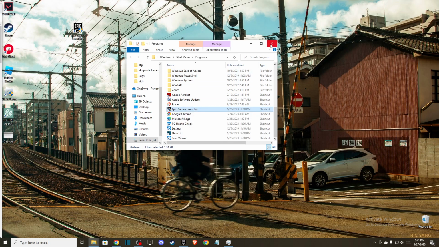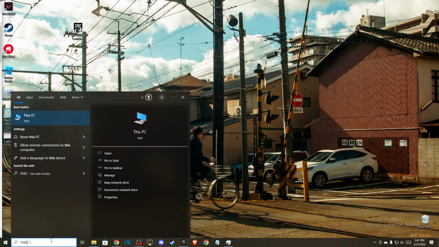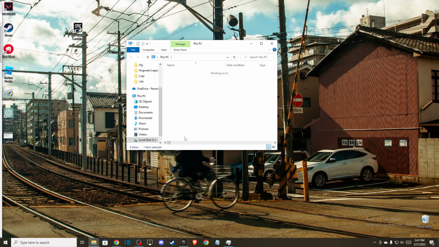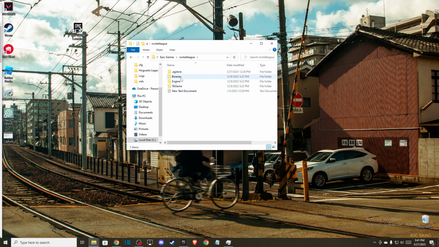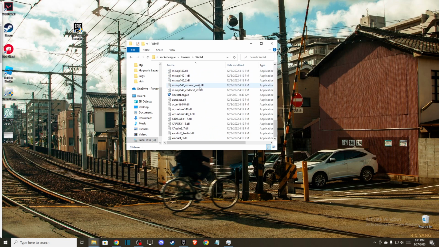And then you need to go and do the same with your game. Just go to your disk where you basically install the game. For me, it's local disk C, program files, Epic Games, then Rocket League, and then binaries, Win64, and then you need to scroll down until you see Rocket League application here.